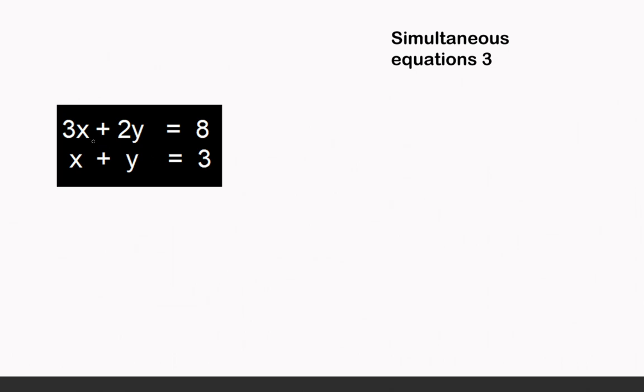Now the problem here is that if we add the two equations together, it's not going to help, and if we subtract, it's not going to help either, because we don't have the same number of y's or the same number of x's. That's the only reason it worked before. So we're going to have to do something different. So what we're going to do is this. The top equation I'm going to keep the same.